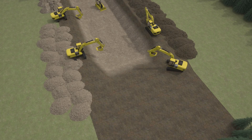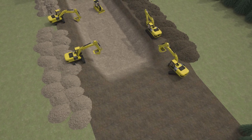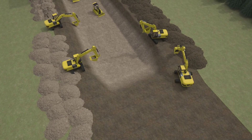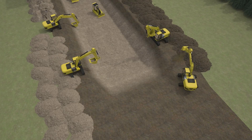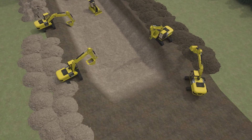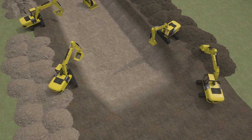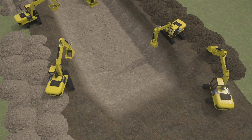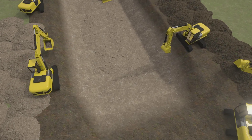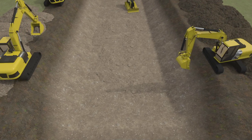During construction of a low-impact railway, machines excavate the soil to a depth of around 4 meters and a maximum width of 17 meters. The topsoil that has been dug up is placed on one side of the planned track and the subsoil on the other. The soil stays put and there are no costs to remove it. This also means the valuable soil can be put back on the same spot when construction is finished.